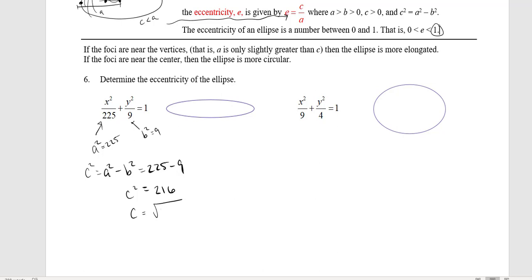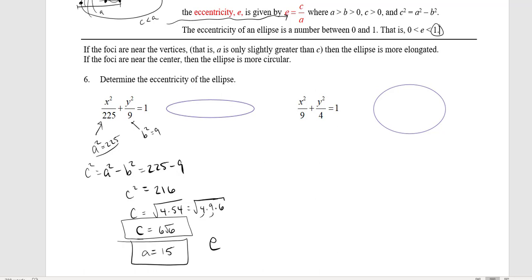Maybe we divide it by 4, and that leaves behind 54. So we divide it by 4 again, that actually doesn't divide. 9 times 6. There's its factorization. We can see what will come out of this root. A 2 from the 4, a 3 from the 9. 2 and 3 outside the root come to 6 root 6. Okay, so that's our C value. Since A squared was 225, we know A is 15.